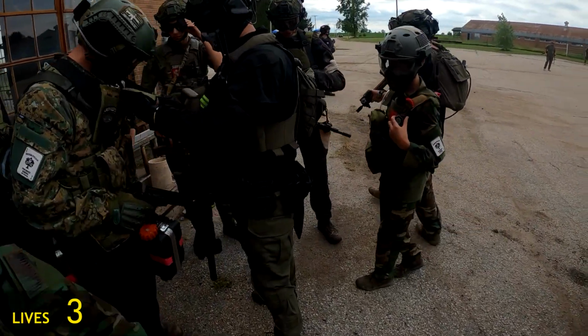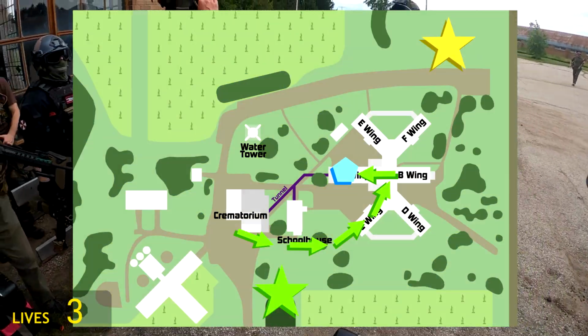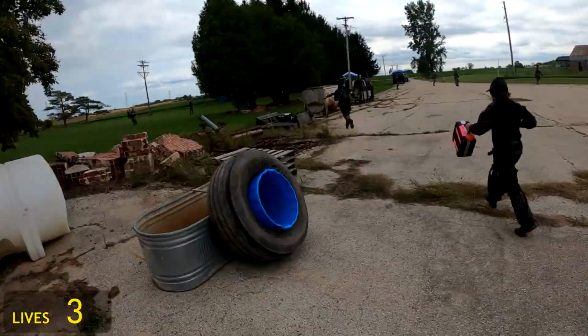Our commander found out the objective has moved to the kitchen in the A-wing of the asylum. To increase our odds of success, we enter the asylum through the C-wing and make our way to the kitchen from there. We need guys with us! Let's go!